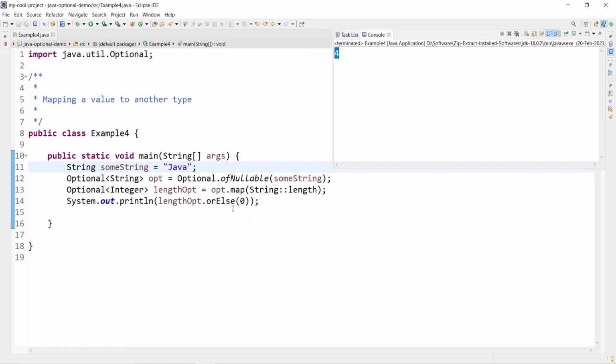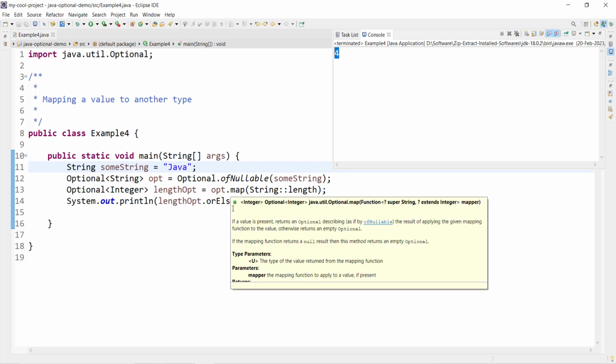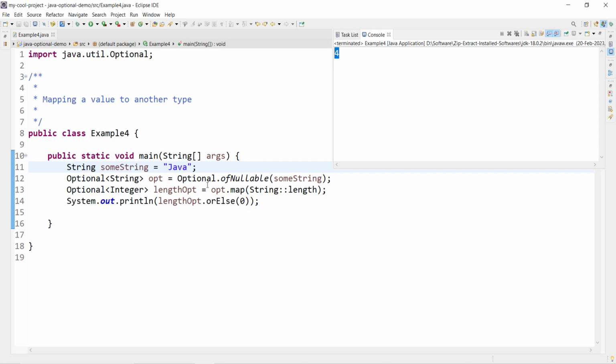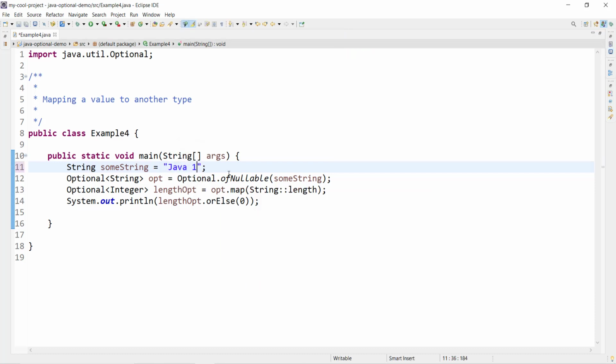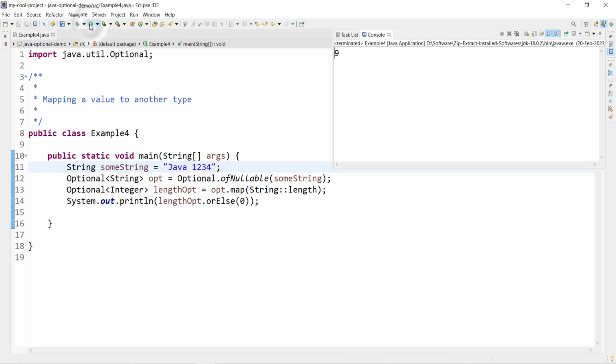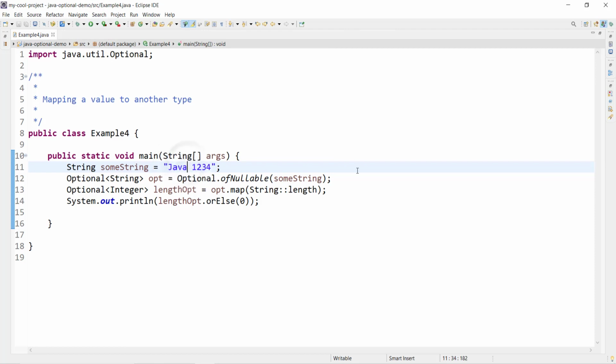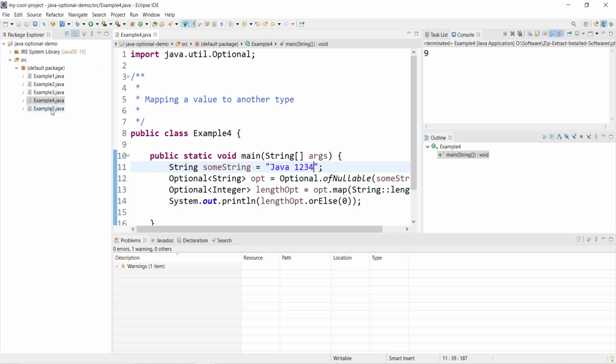So what we have done is use the map method of Optional. With 1 2 3 4 5 6 7 8 9, you can see it shows 9. Cool.